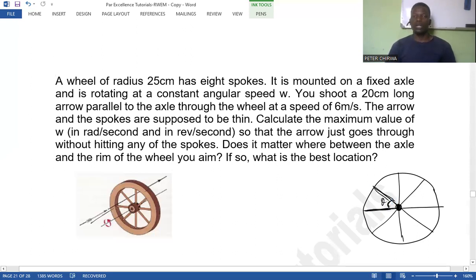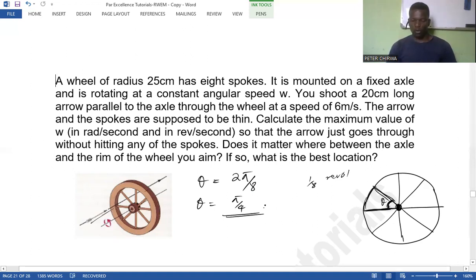Now, we know that the entire wheel is 2 pi, the angular displacement of the entire wheel is 2 pi. Now, we picked two spokes, and this wheel has been divided into eight equal parts. So we have 1/8 of a revolution here, all right? So meaning that the angular displacement between the two spokes is basically 2π/8. So what we're going to have is π/4 as our angular displacement. So we have gotten the angular displacement.